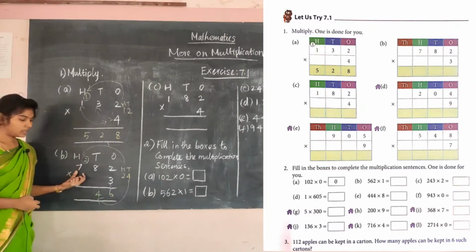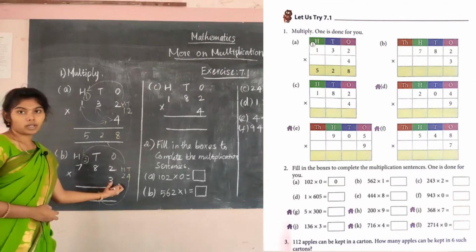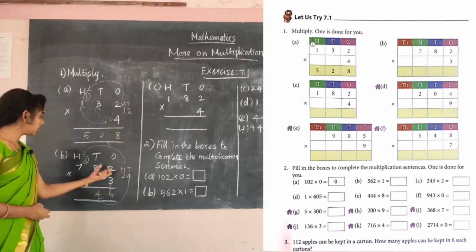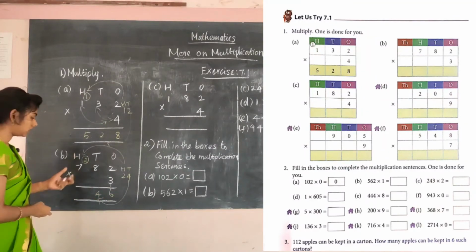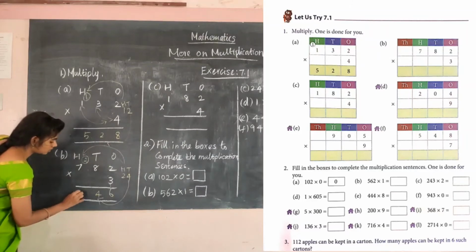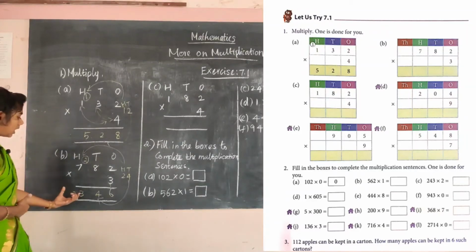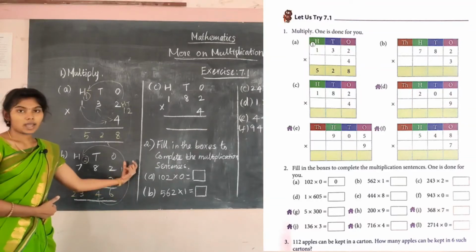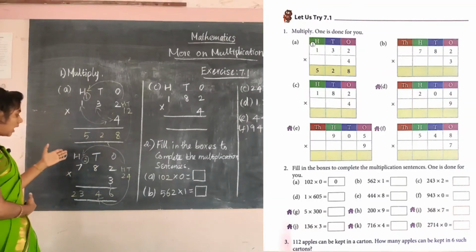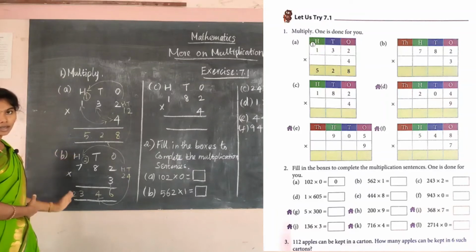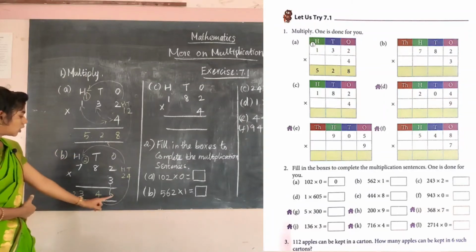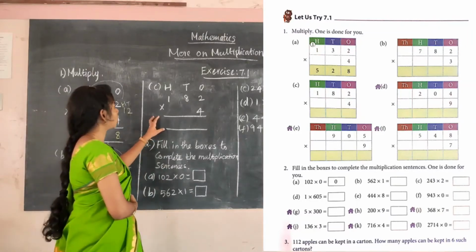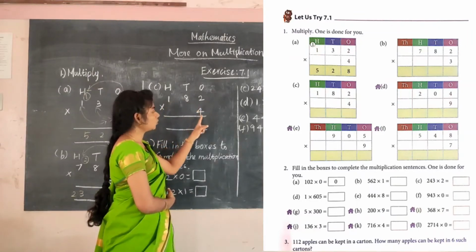And now you have to multiply the hundreds place number and the ones place number. 7 3s are 21. 21 plus 2 is 23. So the answer is 23. Since it's the last number, you can write it like this simply, or you can take it outside, give the place values, and then carry over the thousands place and write it down. So now we have got the answer, 2346.